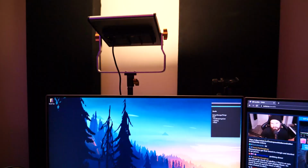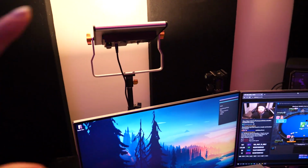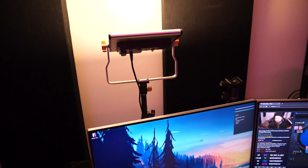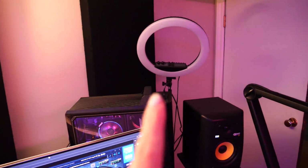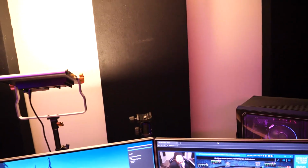I don't have much going on for lighting. But in front of me, I have just a regular panel light that you can set warm to cool, and the brightness levels that I have facing the ceiling wall, which I think makes for a little bit more of a diffused light, which I enjoy. And then I also have a ring light over here, which I do turn on for stream just to create a little bit of dimension. And that's all I have in front of me.